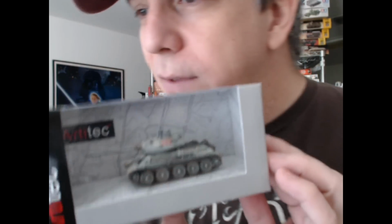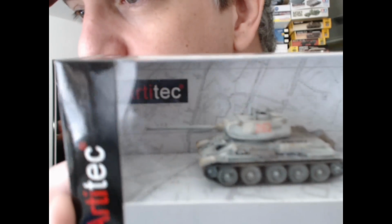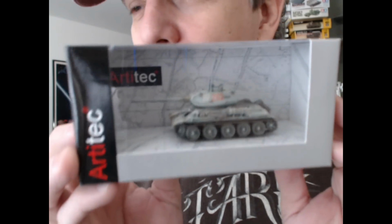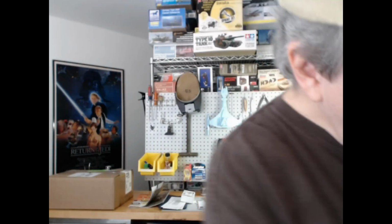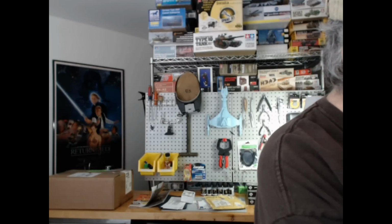So these are the pre-made. Some of these are pre-made. All right, interesting. All right, well, we don't normally do these kinds of things, but I'll go ahead and show you guys. These are kind of cool pre-made tanks, pre-detailed, decorated, and so forth. This is obviously a T-3485, Soviet Army Winter. Yeah, since we don't really have a dedicated section for these.